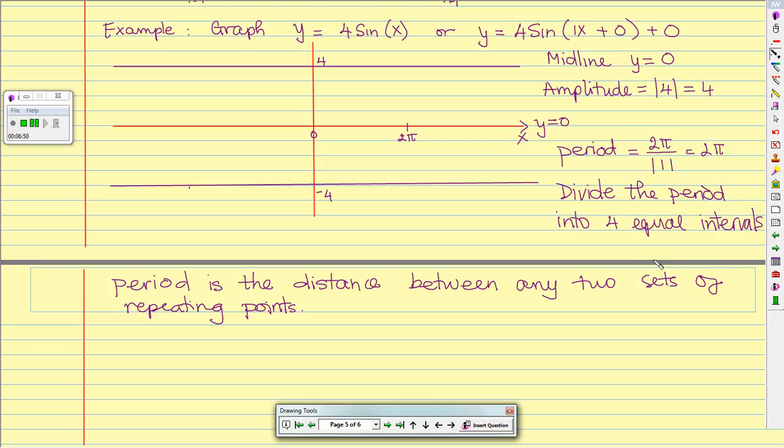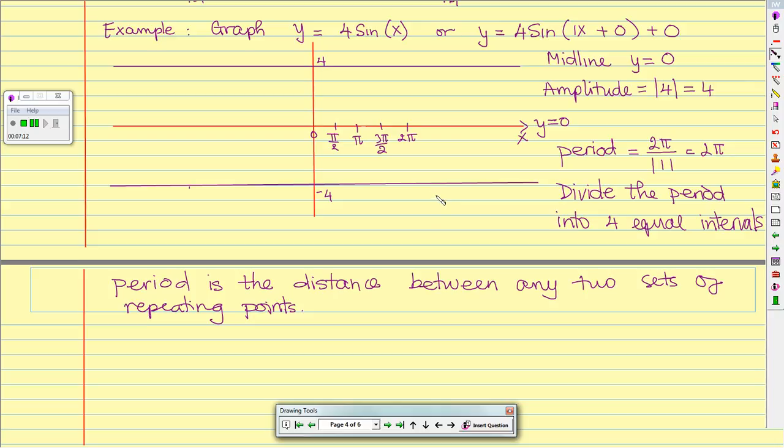Why do we have to divide into 4? Because you remember you want to get a set of 5 points. So this is cut in half, so this is pi. And now cut half into 4, so now you have half of a pi and 1/2 of the pi, so 3 pi over 2. So now we divide into 4 equal intervals. And now you just need to graph the graph of sine.